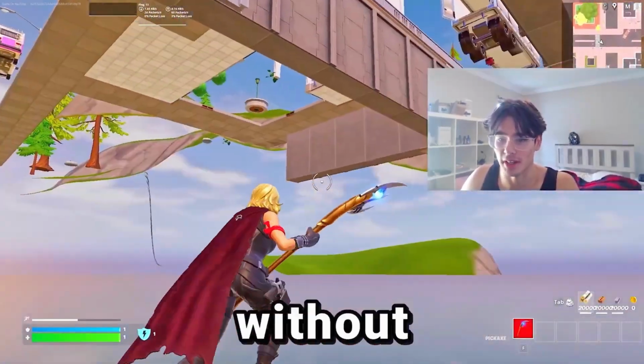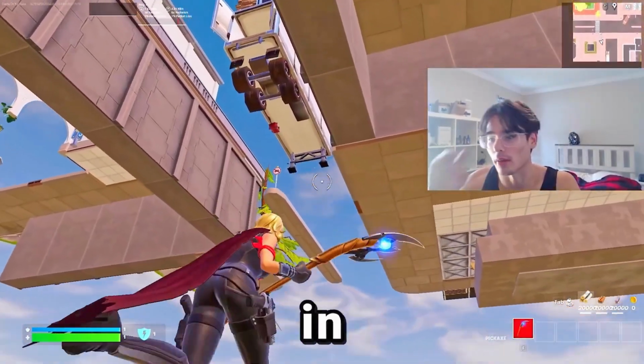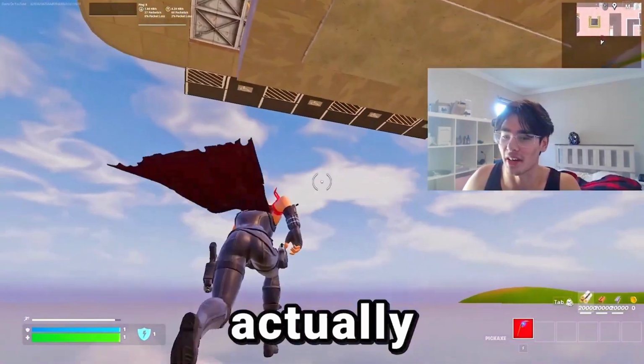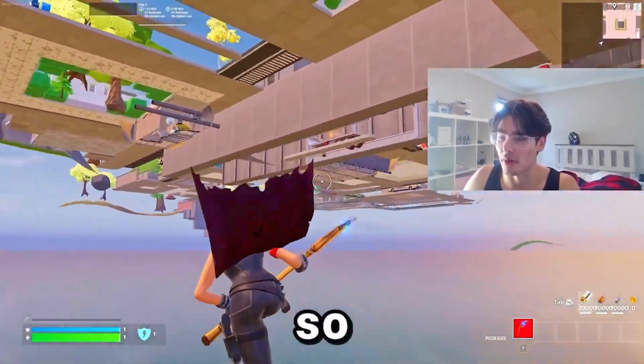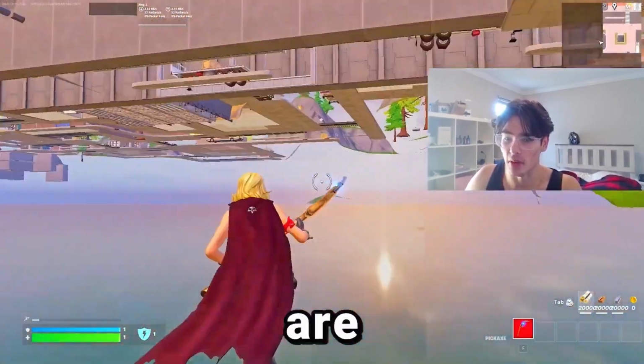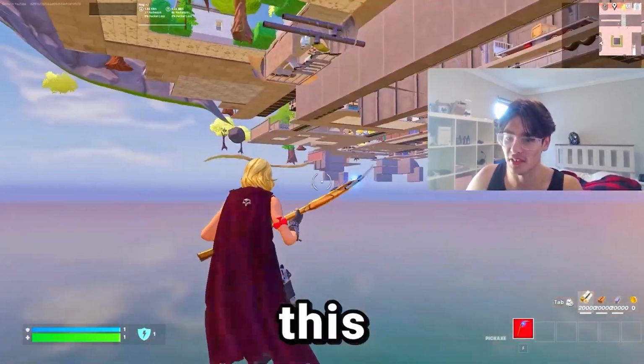How far can I walk under without getting killed? There has to be a death barrier zone that I put in here, right? I could literally just walk under a mountain. That's actually kind of crazy. That's so surreal. That's actually so wild. What if I could mantle onto one of these objects here? That'd be so funny. But this is what Tilted Towers looks like, guys. If you ever wanted to know what Tilted Towers looks like under the map, this is exactly what it looks like.